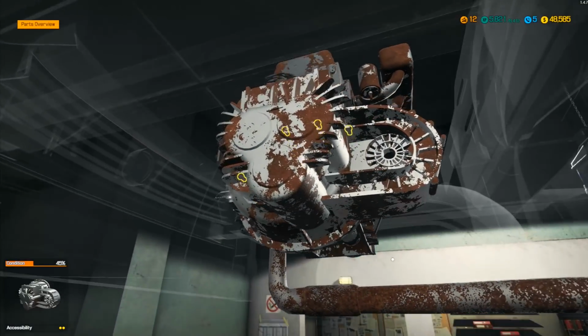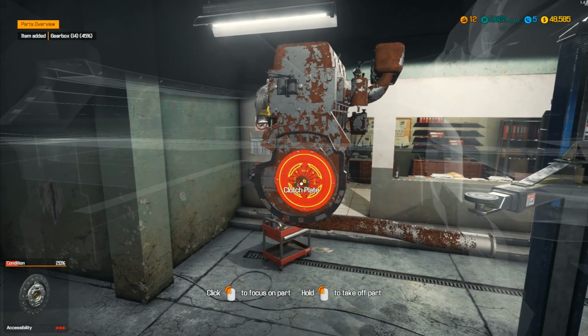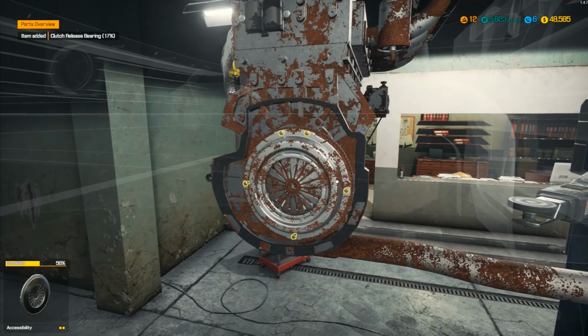Let me swing round this side and zoom in a little bit. Take that off. Now, how are we going to get the clutch out? Does it let it do it from underneath? Yes, it will. So we can take that one out. Pressure plate. Take all of those off.